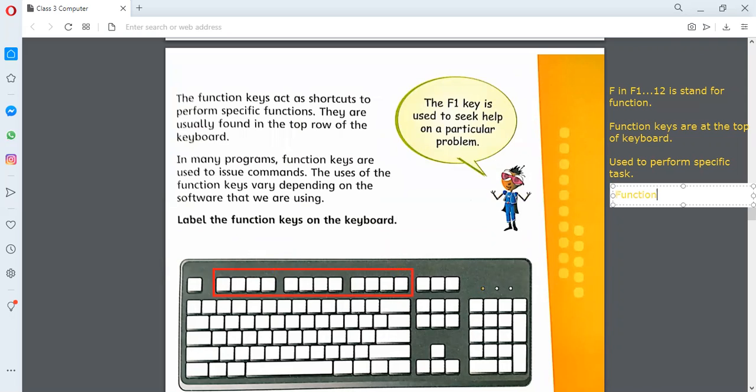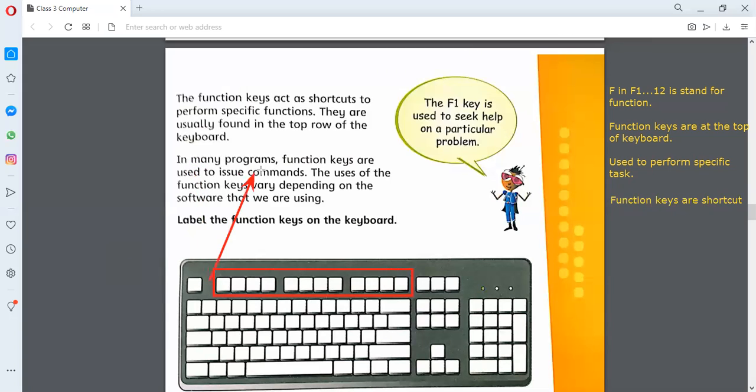Okay, so let me write it here. Function keys are shortcuts. That's why their name is function. You just have to press it. If you are aware of what key does what, then you can just press that key and it will work. So function keys are just a shortcut. So in many programs, the word program means the software. In a computer, every program is just a software and every software is a program. So both words are the same. Okay.